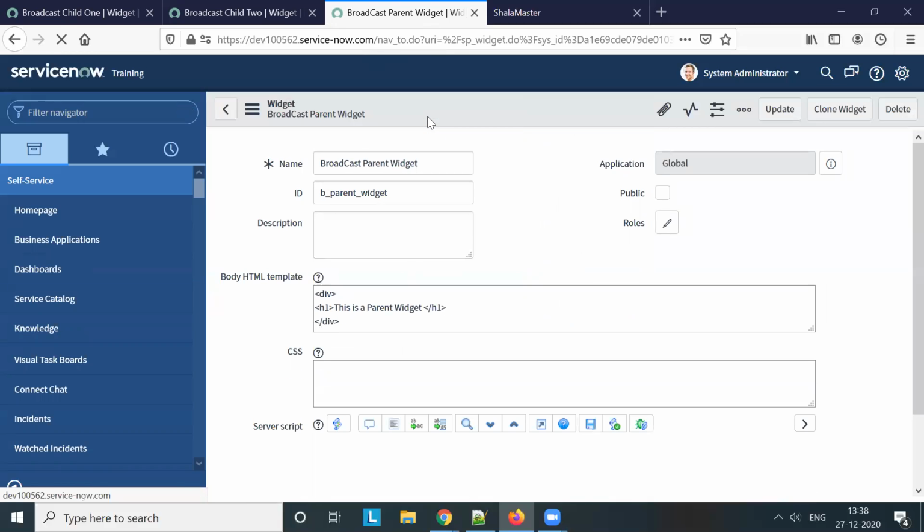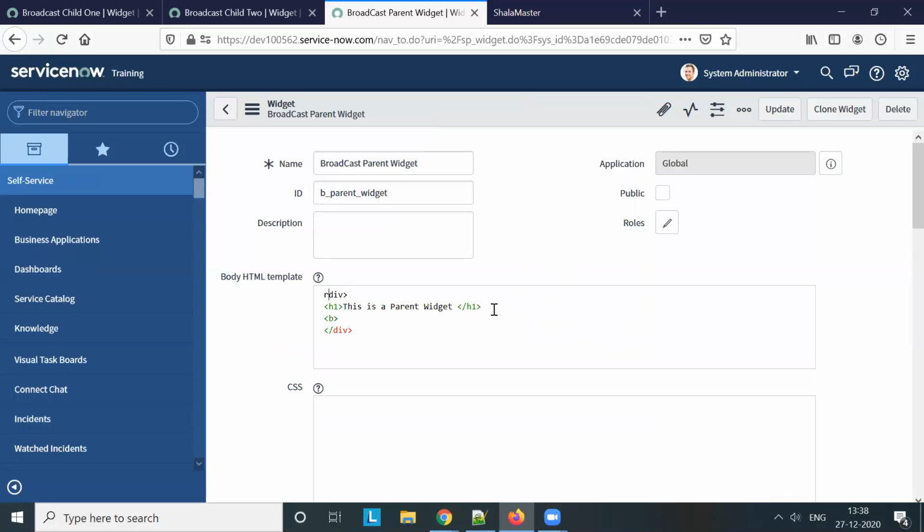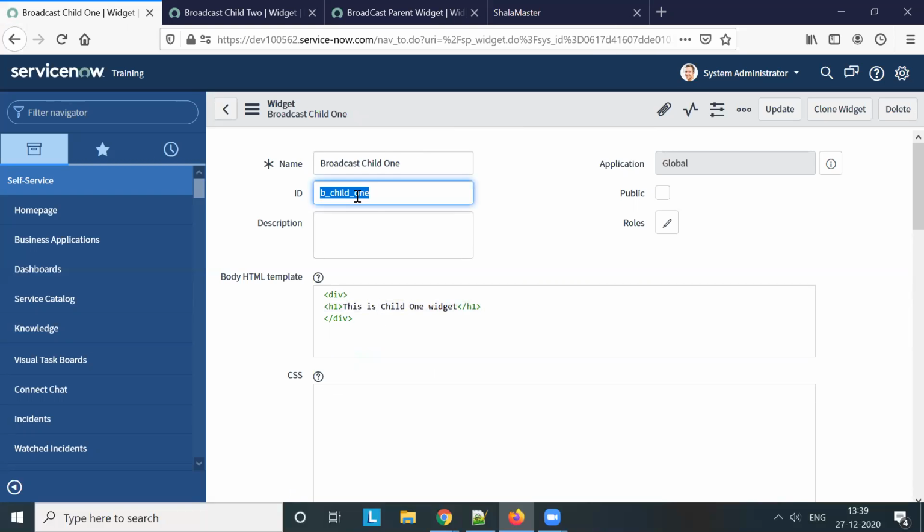In this widget, we can call other widgets. So let's go for a br tag. Here we call the widget with ID equal to, so the IDs are 1 and 2.